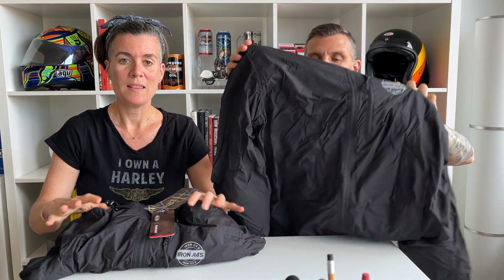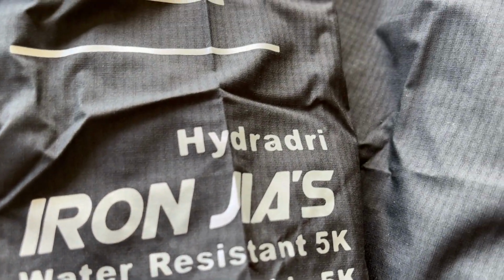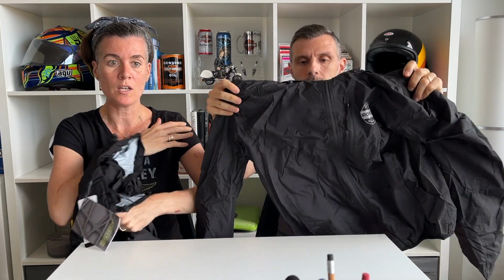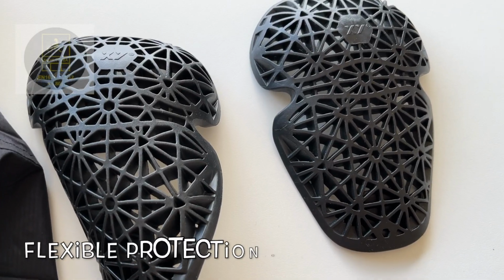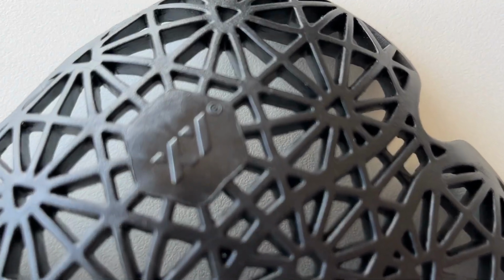Okay, so far, so good, because I'm feeling the protections. This jacket is a waterproof jacket. It's very light and it packs very small. It comes with protection for your shoulders and elbows, and it comes not just with the pocket for the protection, it comes with the actual protection. I can feel it here. It is also breathable. The liner inside is mesh. So I'm really excited about that.